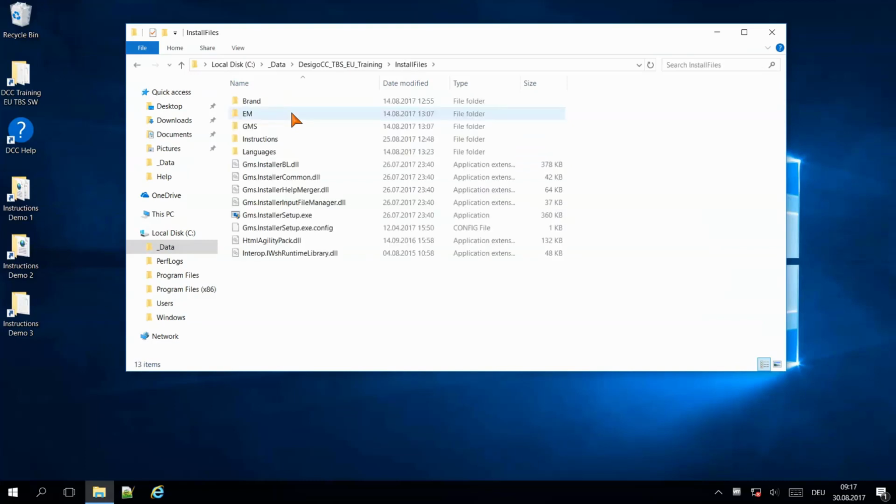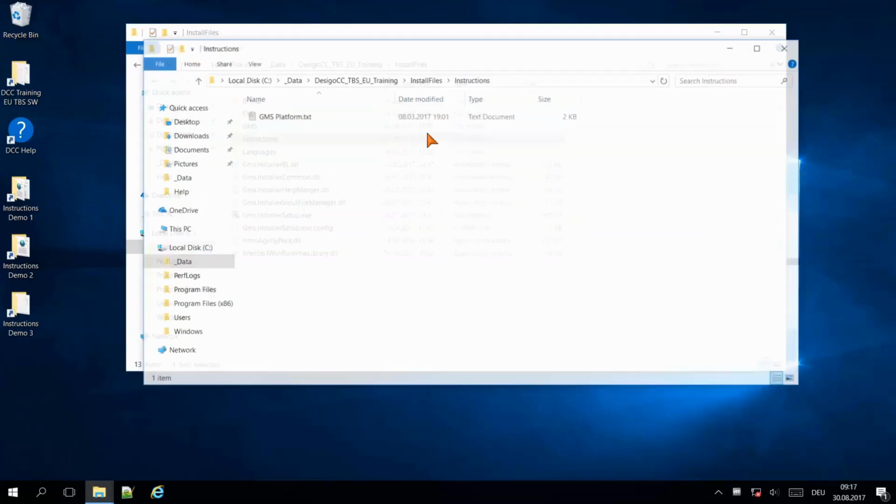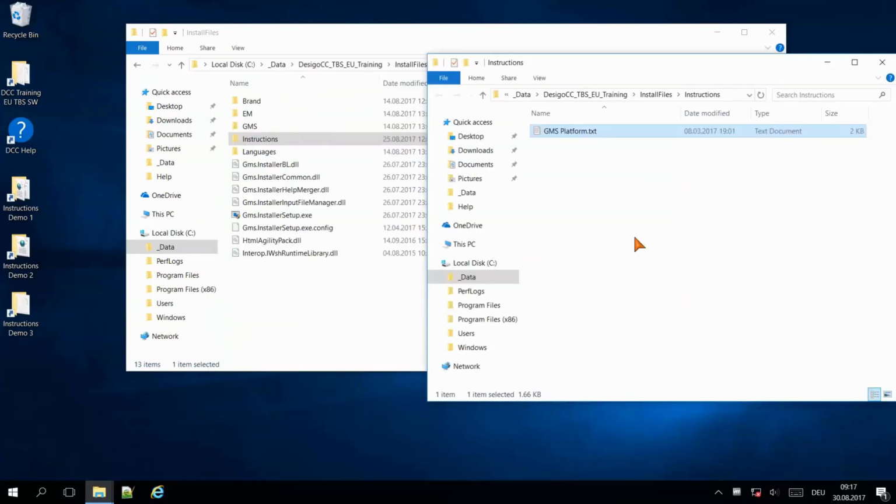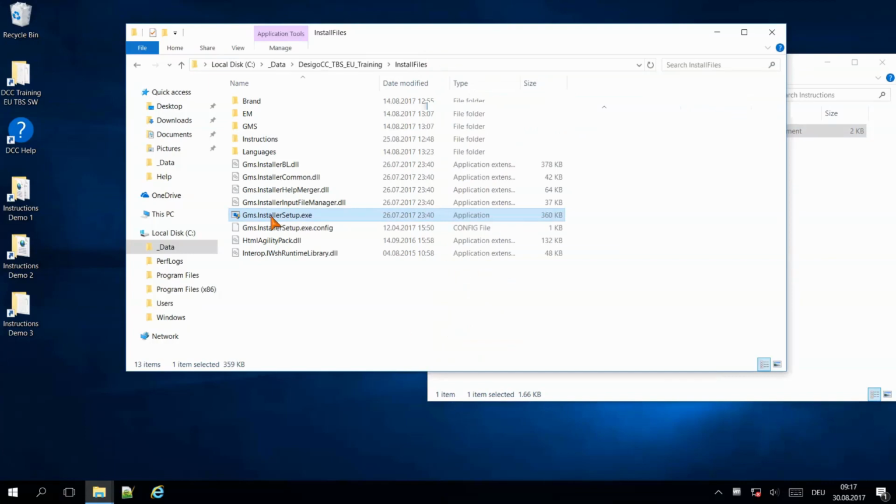So we are coming to this point where I got this new instructions folder and open it in a new window, including this GMS platform instructions file in text format. This is the way the software is delivered from the headquarters. By not adding any file in this instructions folder, I can now basically start the installation.